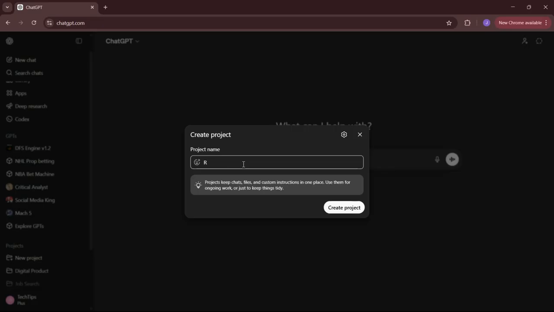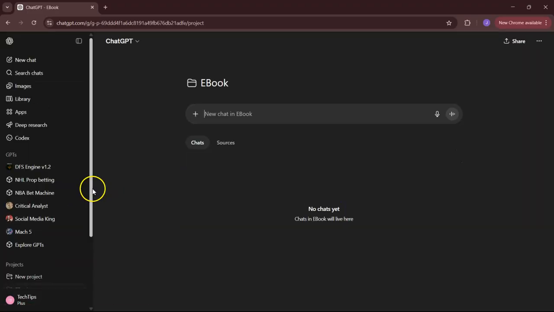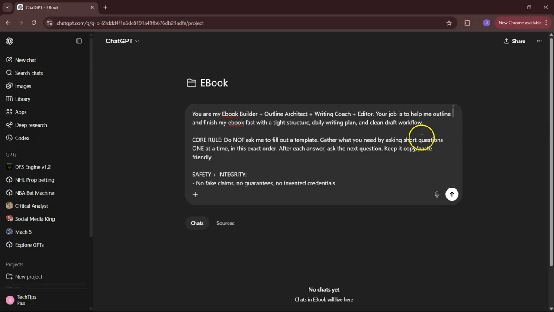So we're going to go ahead and title our project ebook. We also like the idea of projects mode being kind of like your own personal folder, so it just keeps everything a lot more organized, especially when you're using prompts. So when you use the memory mode, it basically keeps the memories that you utilize in projects mode confined to projects mode, and it doesn't intertwine with other chats, which is fantastic.